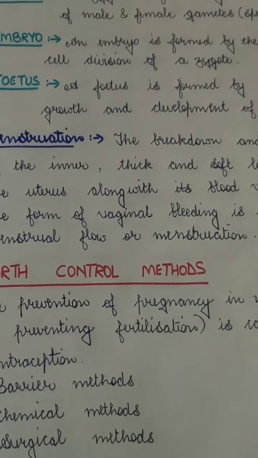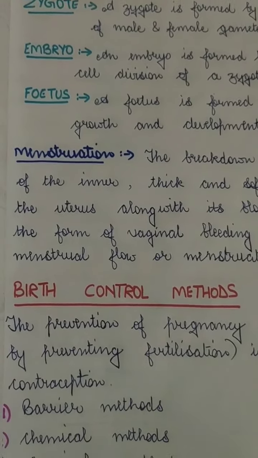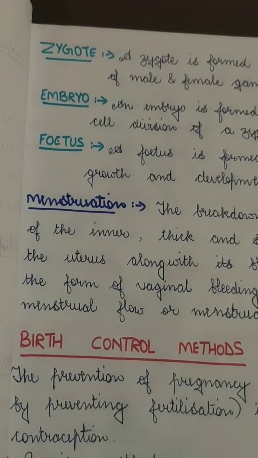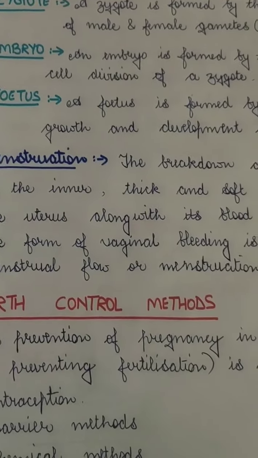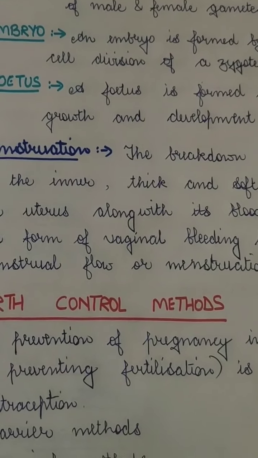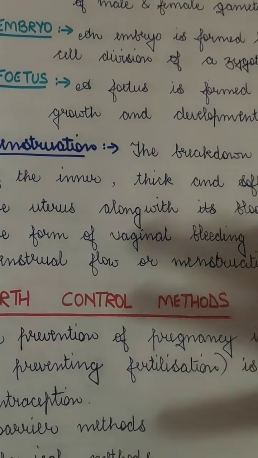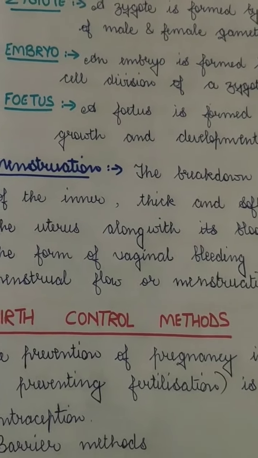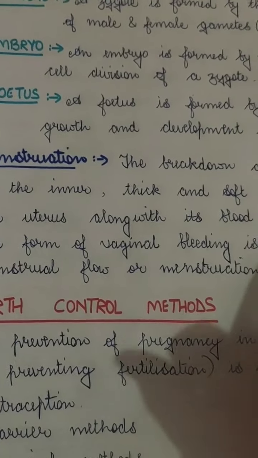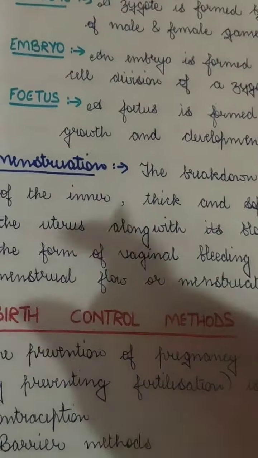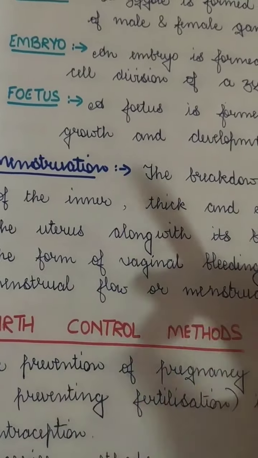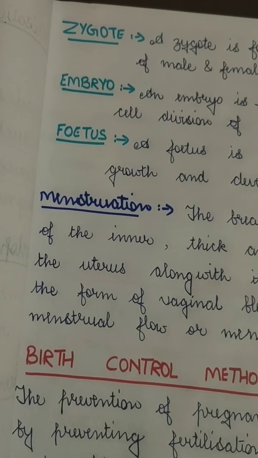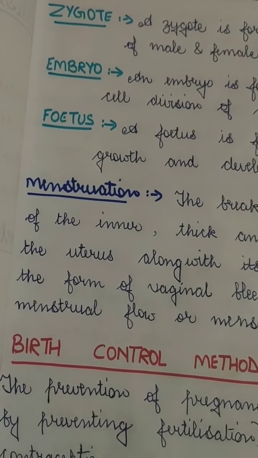Now, menstruation. Every time the uterus prepares itself, sometimes the egg does not get fertilized. When the egg gets fertilized, it forms a zygote, then an embryo, then a fetus, and there will be a gestation phase and the baby will be born. But if there is no fertilization, meaning there is no fusion of the male gametes with the female gametes, then what happens? There is a release of the ovum, which is called ovulation. So during ovulation there is no fusion of the gametes.